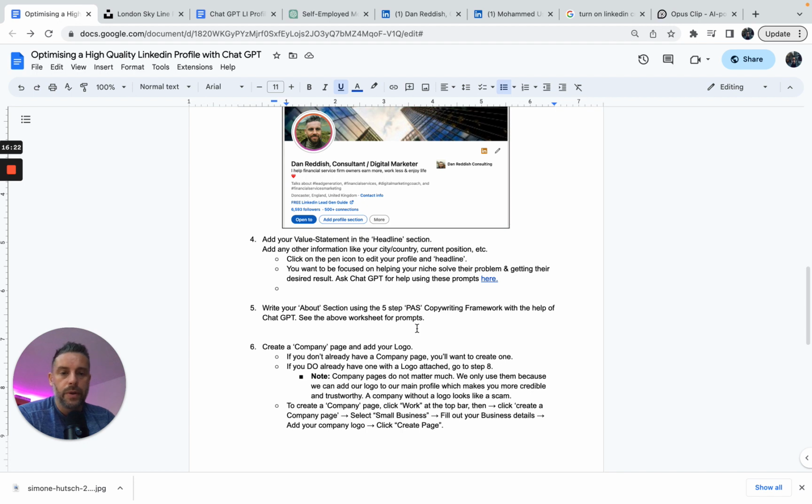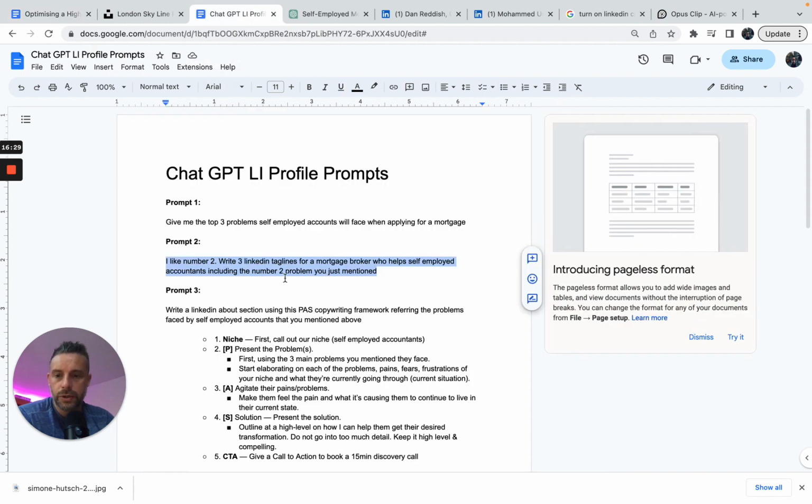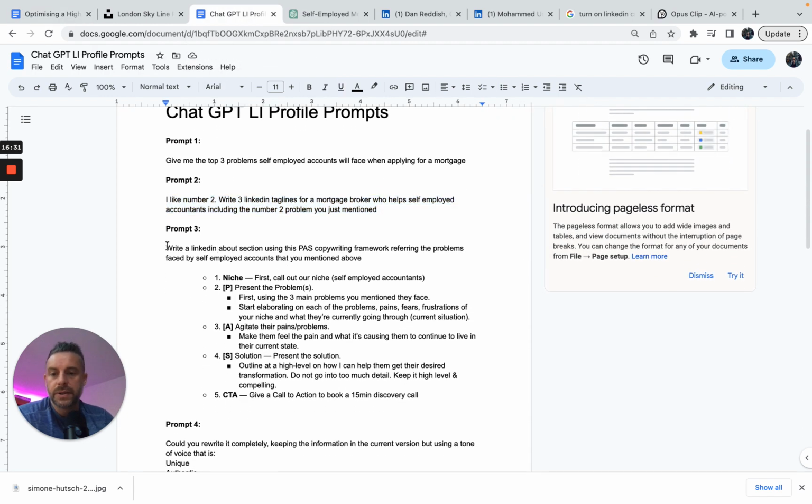So if we go to the prompts cheat sheet, what we're going to ask it is: write a LinkedIn about section using the PAS copywriting framework, referring to the problems faced by self-employed accountants that you mentioned above.